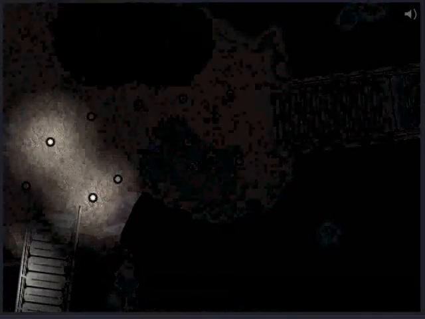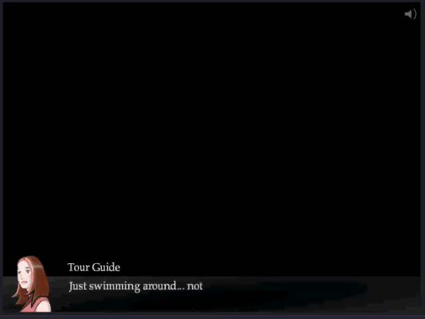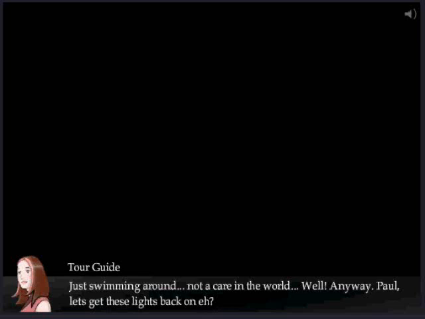This is great. Everyone okay? No one is freaking out? That was horrible. This is going to be better than usual. Imagine what it's like for the creatures that actually live down here. Most of them don't even have eyes, so they rely on their other senses. Just swimming around, not a care in the world. Well, anyway. Paul, let's get these lights back on, okay? No, we're not finished.